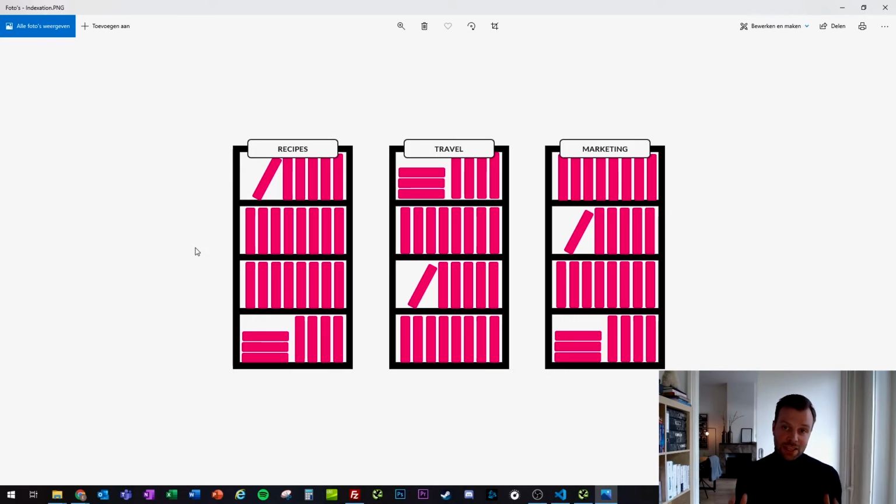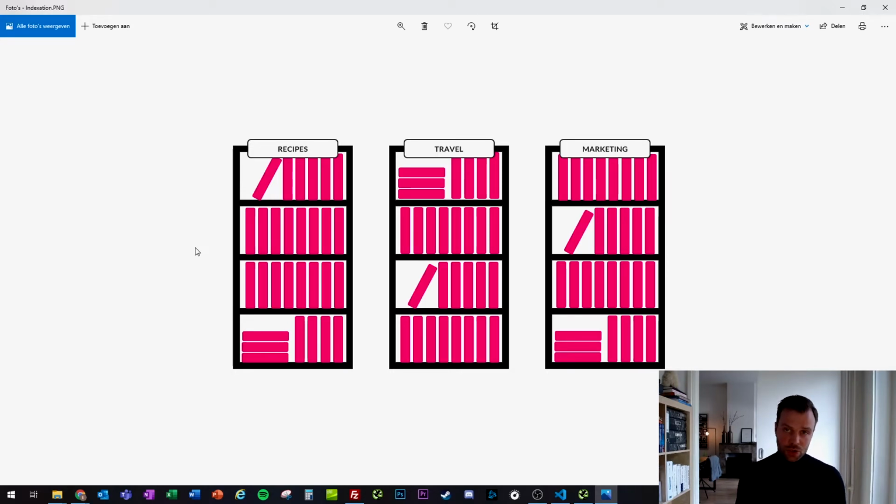Think about this as Google's index. So you can compare the books to websites and the pages in those books to web pages. So this is basically how Google works as well. Once it visits your pages, it will store it somewhere within their index that is related to a certain topic. So we need to help Google to understand what a page is about. And with this concept, it can be very simple and it doesn't have to be that hard.